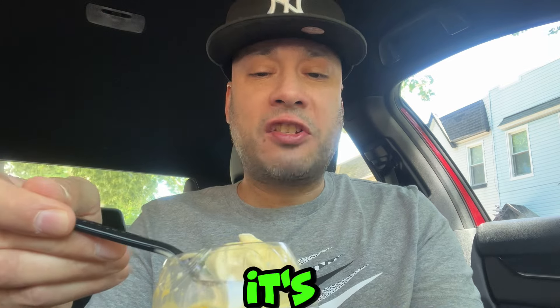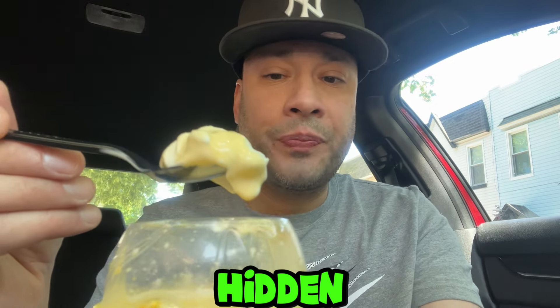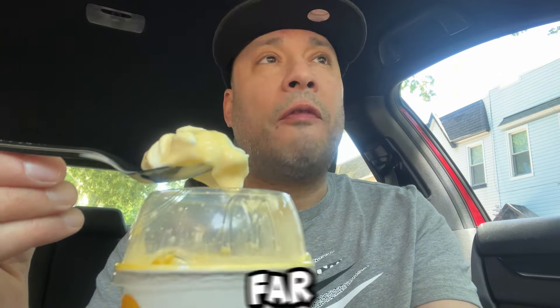That's actually pretty good. It's like if you've never had butterscotch, it kind of tastes like butter toffee, but this is a little sweeter. And you can definitely taste the syrup, guys — you can see all that yellow color, that's the syrup there. And then you got the pieces of hard candy, which are pretty hidden because it's like the same color. But so far, this is tasting pretty good, guys.